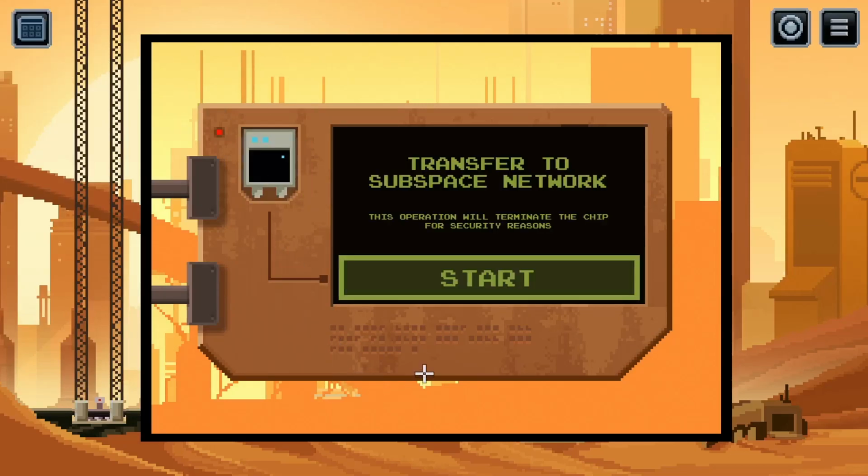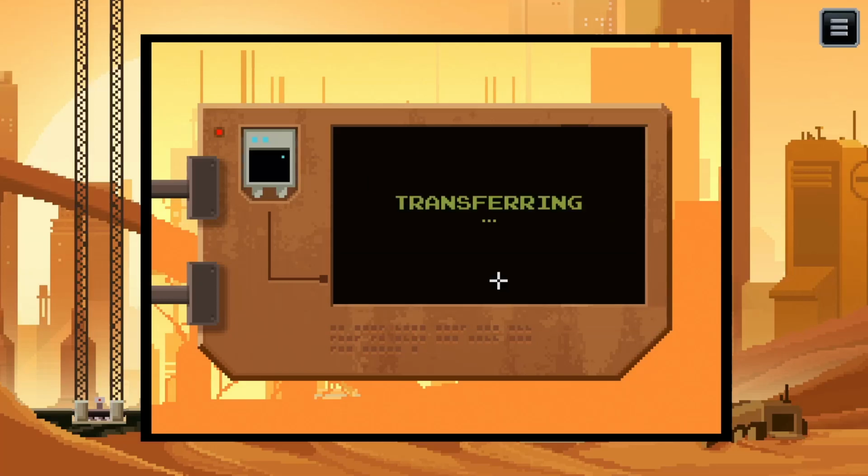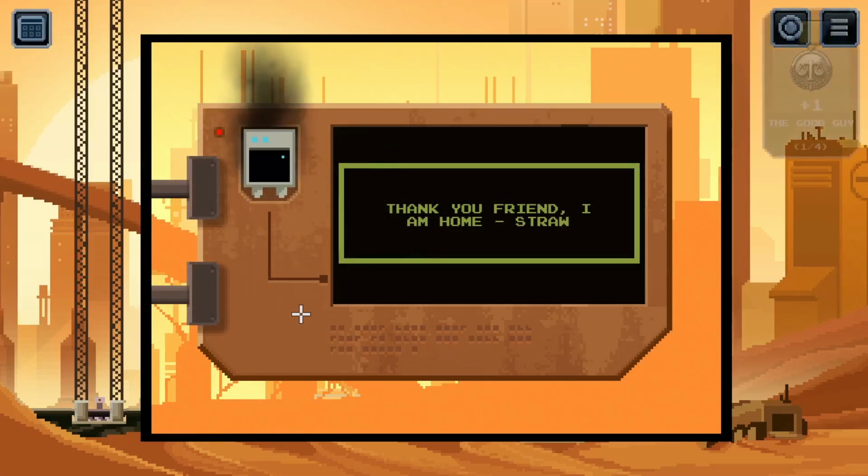Transfer to subspace network. This operation will terminate the chip for security reasons. Yeah, typical. Incoming message. Thank you, friend. I am home, Straw.